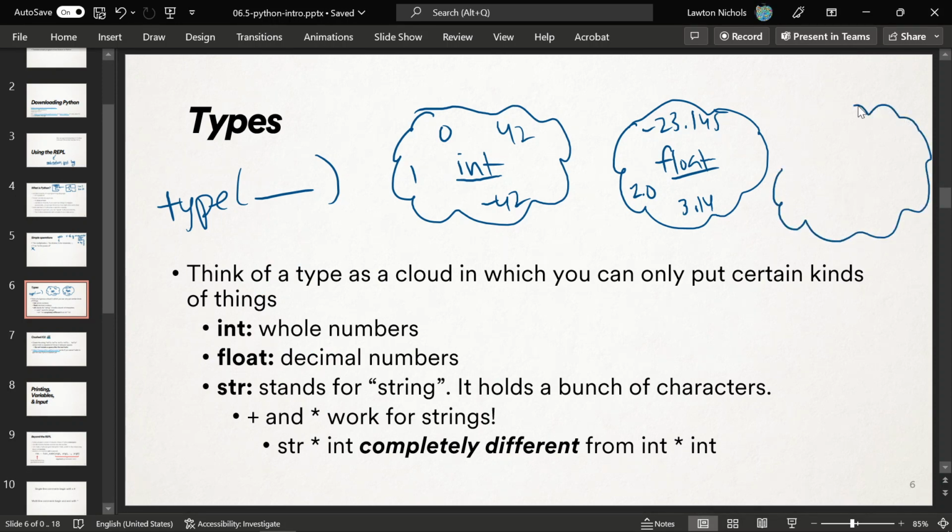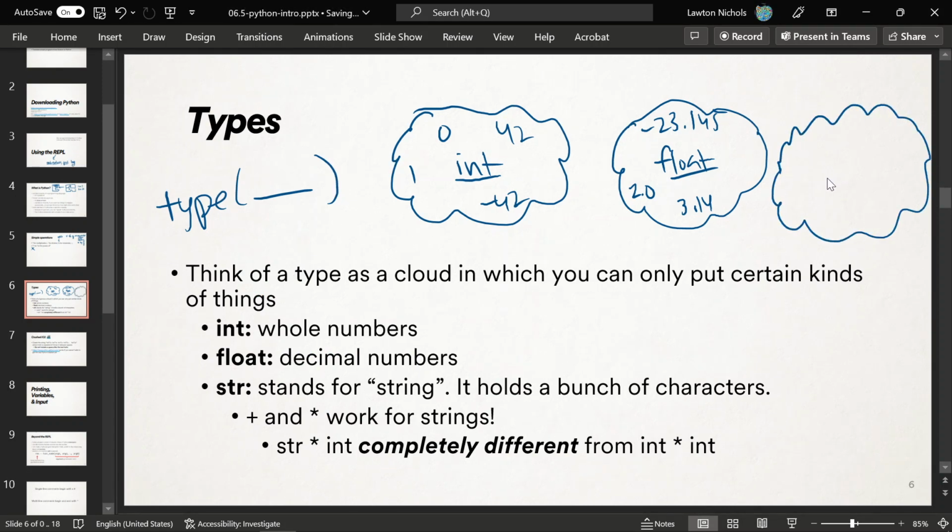It's like, I don't know, a string of beads that are characters on like a friendship bracelet or something. That's how I think of it. Not sure why it's called string. Maybe we can go to Wikipedia. But anything between quotes, hello, double or single quotes, it doesn't matter to Python. So double quotes hello is the same as single quotes hello. Hi, Mom. Those are all strings as far as Python cares.